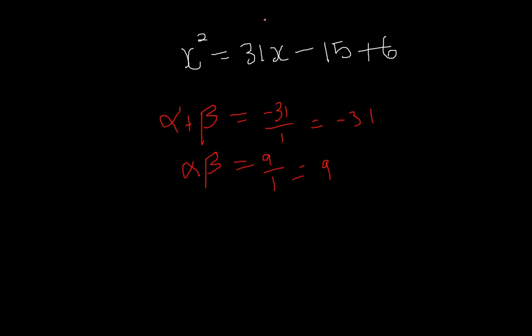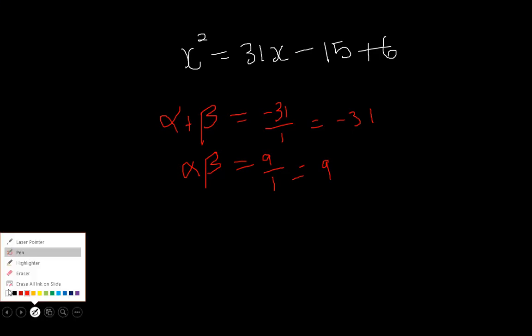Easy? Yes, miss. Miss, can you just go over it again? I think I zoned out for a second there. Okay, for which part? Just from when you started the working. And miss, for alpha plus beta, I got positive 31, not negative. Right, for you. Okay, see, this is why it's good to do working.